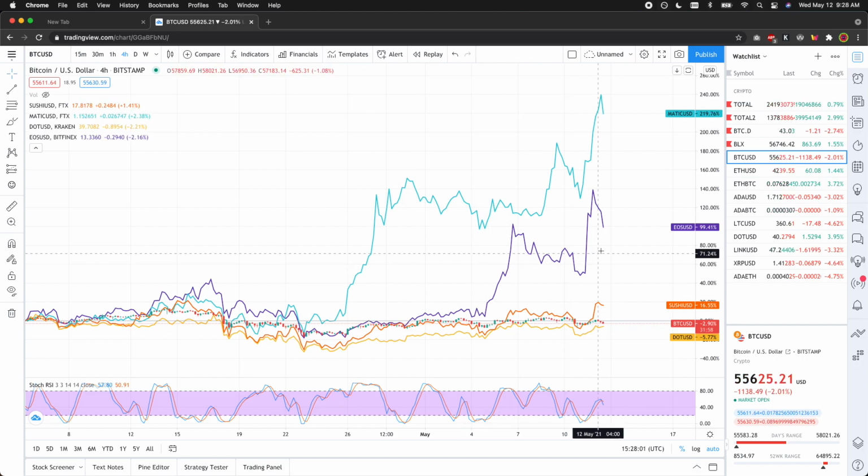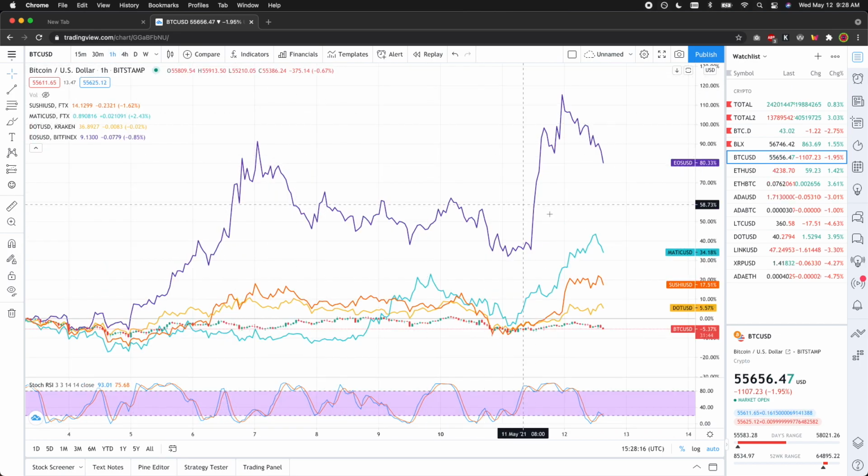I can also see on the shorter time frames that, let's say I woke up this morning, I'm really itching to get into one of these opportunities, but which one? I can look even on a shorter time frame. Let's go to the 1 hour for these. I can see that although we had this huge pump with EOS, the purple, it has been now on this decline. It looks like all of them have kind of come up and dropped down, but you know what? It looks like EOS is getting pretty close to, or it maybe have just broken this support level.